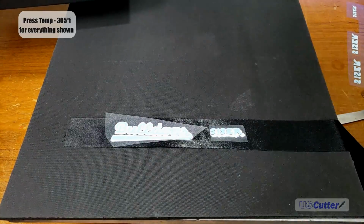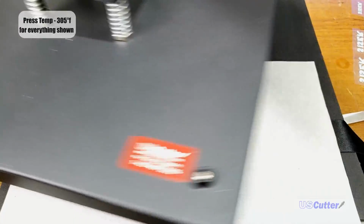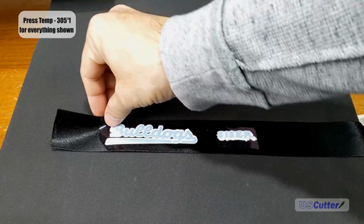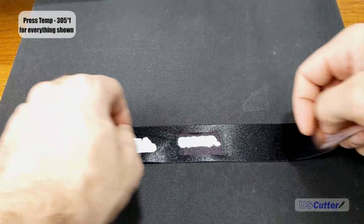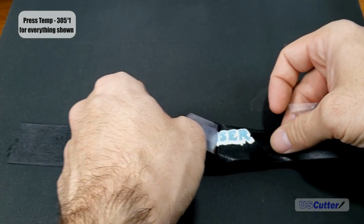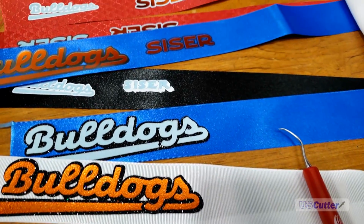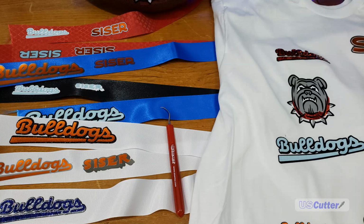Take as much time as you need, and maybe even tack it down with some heat-resistant tape so that your non-stick sheet doesn't move the vinyl around when you go to press it, like you see here. On my final layer, I'm going to press it at 305 degrees Fahrenheit for a full 12 seconds. And then I'm going to press it again with my non-stick sheet, covering it for 10 more seconds as a finishing press to make sure that it's really nice and firmly pressed into the fabric of the ribbon.